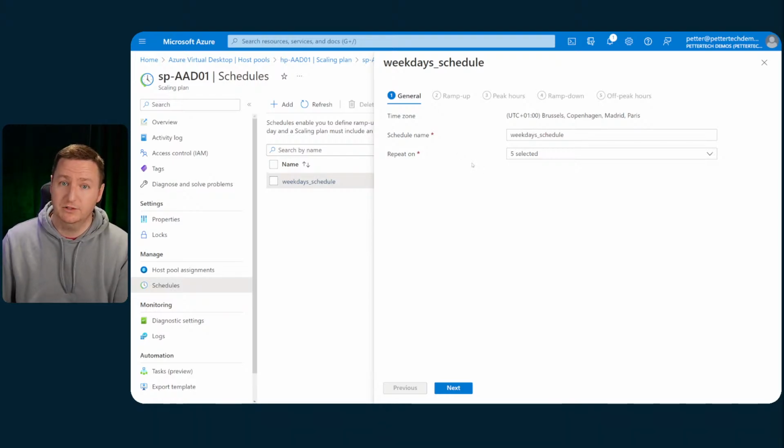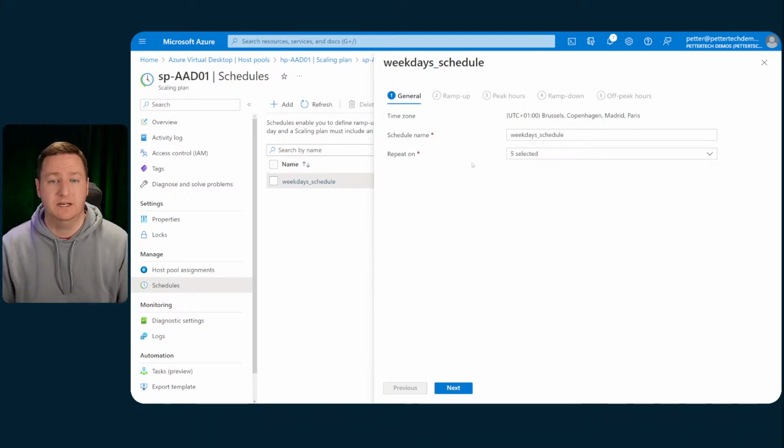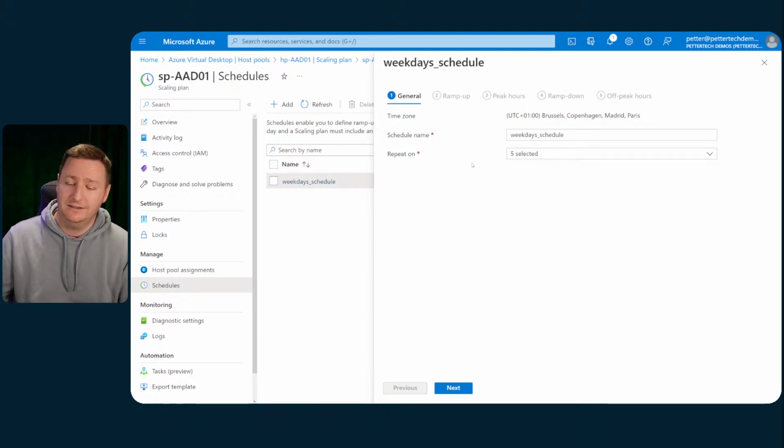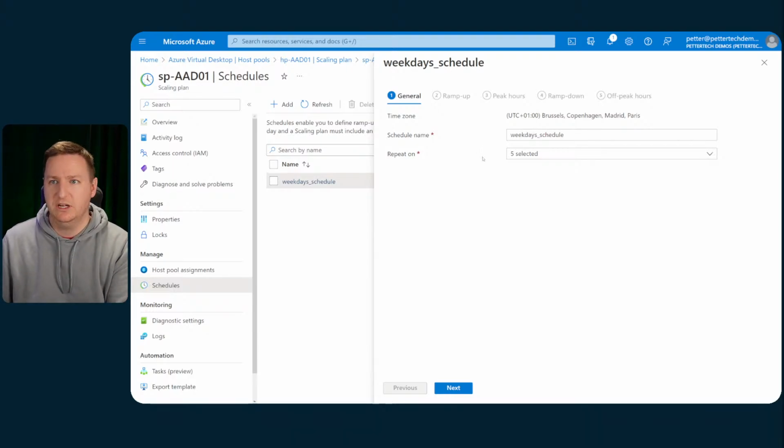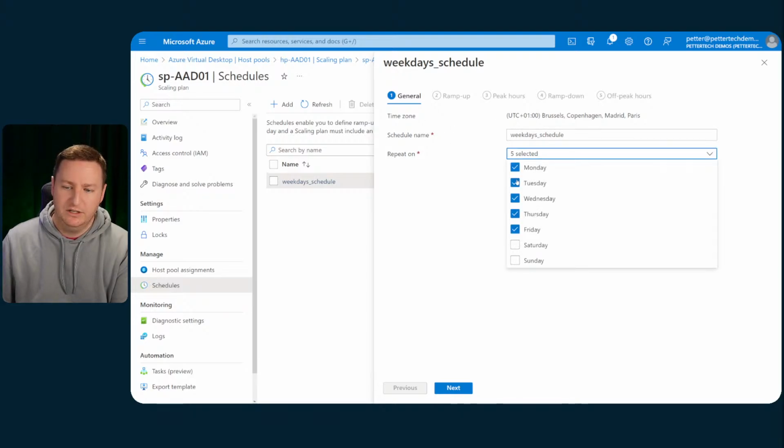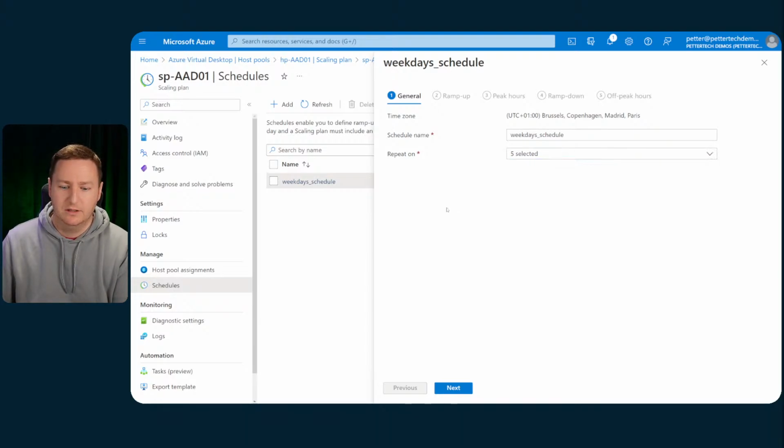Otherwise, you could end up in a case where you're scaling up in the middle of the night and scaling down in the middle of the workday, which would be a bad situation. So you have the name and you have which days to repeat the schedule on. In my case, I have done nothing on Saturday and Sunday, so this scaling plan will only apply Monday through Friday.